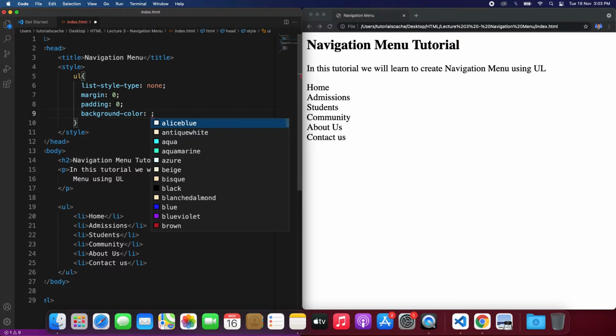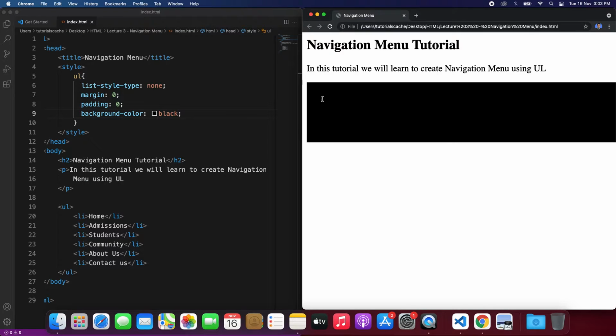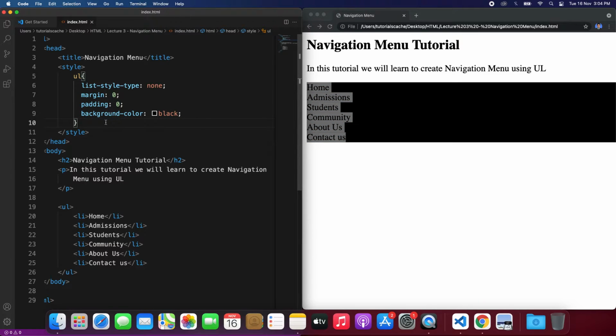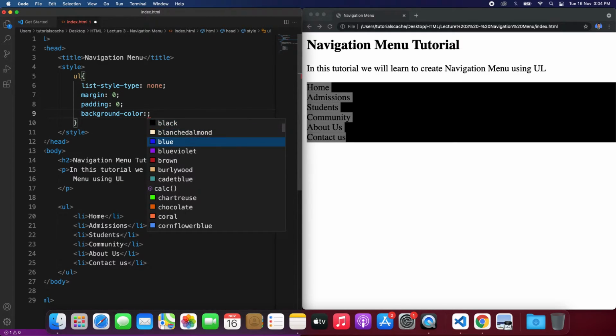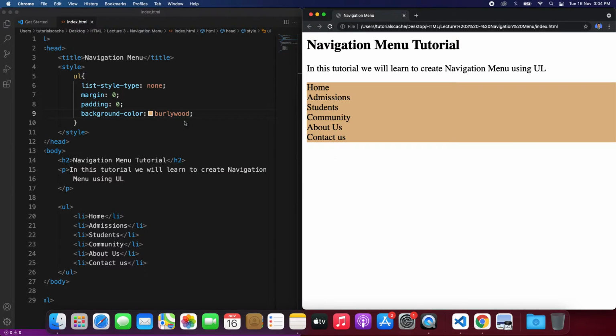For example, if we add a background black, then it will make all the color black, but we have words over there which are actually the li items. Now let's put it any other color for now, and then later we can change it according to our plan. So let's put it blue for now. Then you can see it has a full width over here, and also right now the list items are coming in a vertical way, but we need those in a horizontal way.